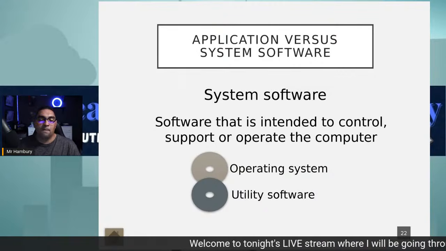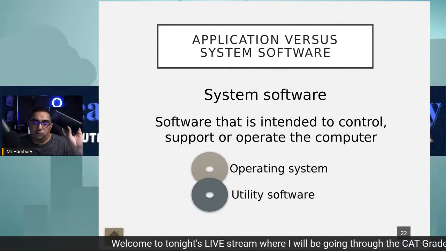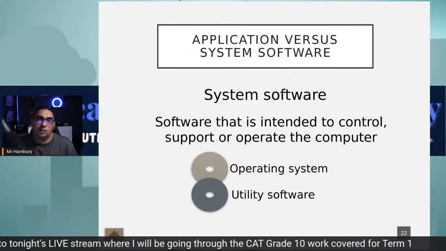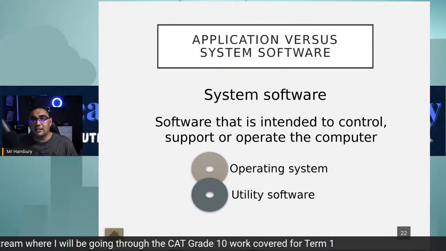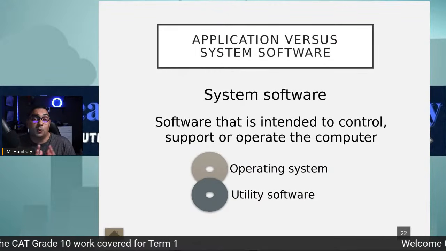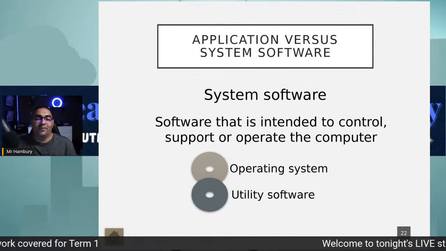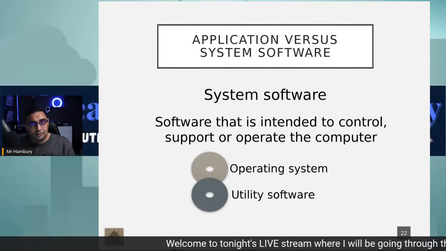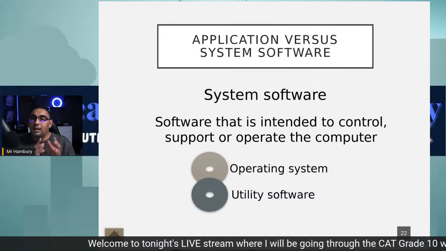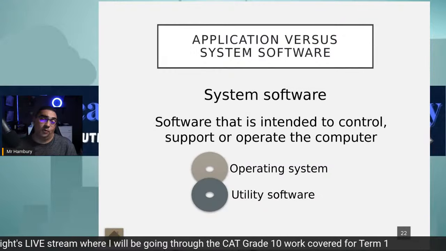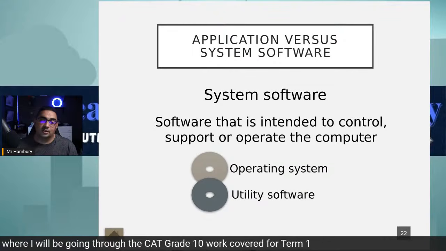So I often say, when it comes to your phone and you've got WhatsApp, you can't have WhatsApp only on the phone. You need an operating system or system software to manage the phone. The phone can work without WhatsApp, believe it or not. However, what happens? It cannot work without system software. Okay? Can't work without system software.